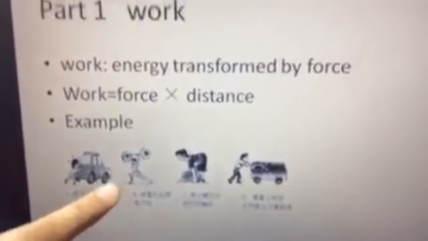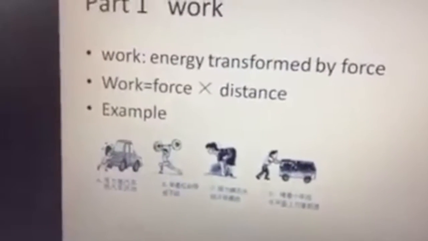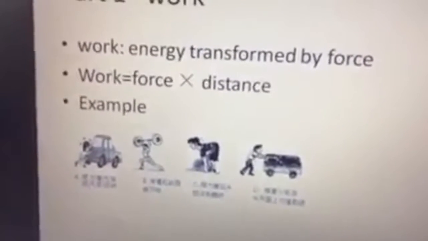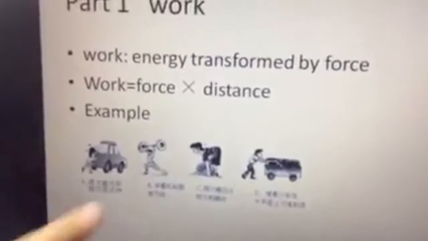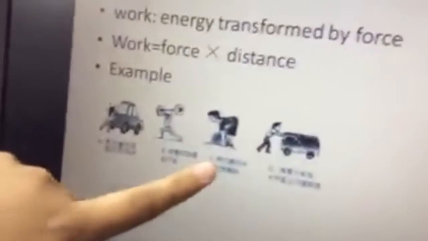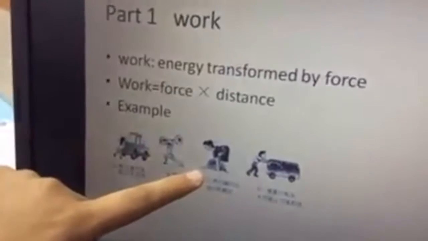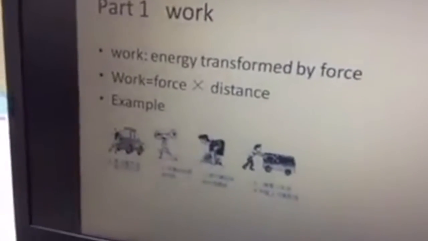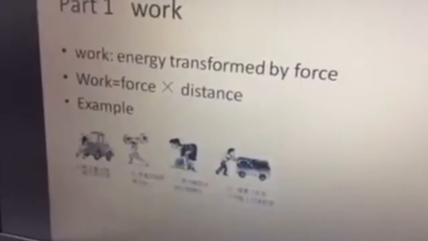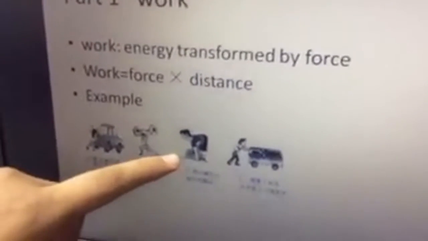And this one, someone is holding a really heavy thing, but keeps it like that and doesn't move. So this doesn't have work too. What about C? In this one, the girl is going to pick up the stone, but the stone didn't move. So this one doesn't have work too.